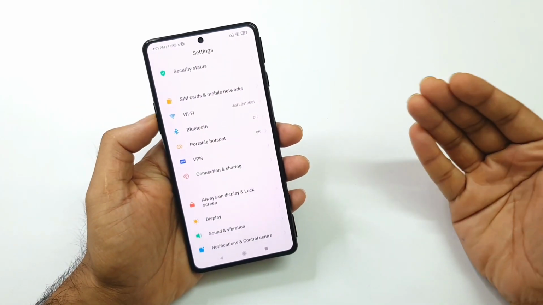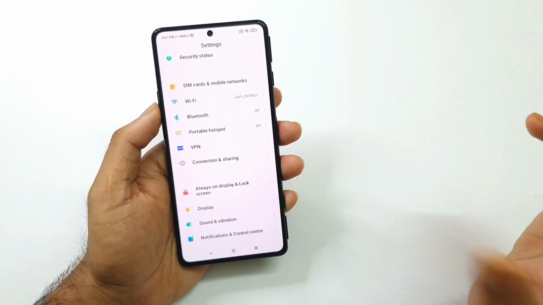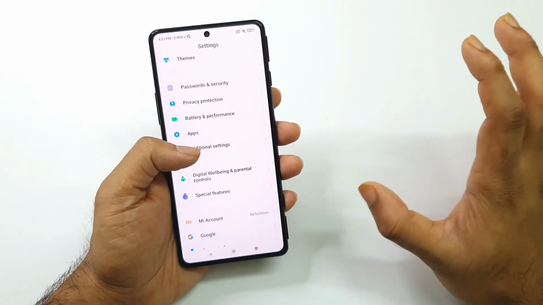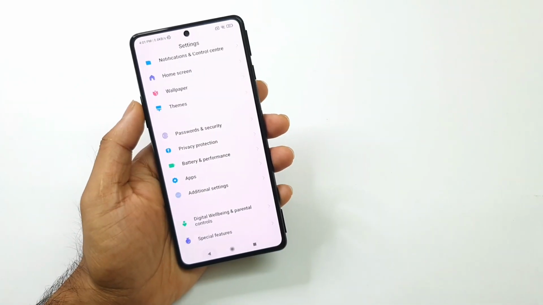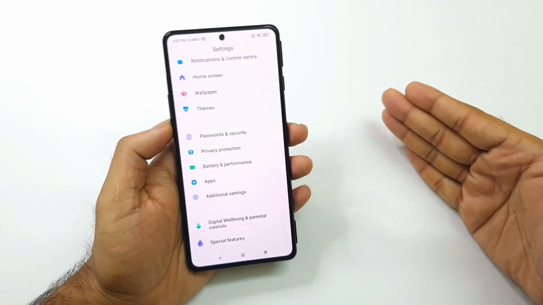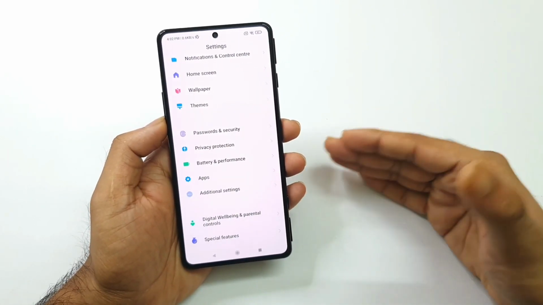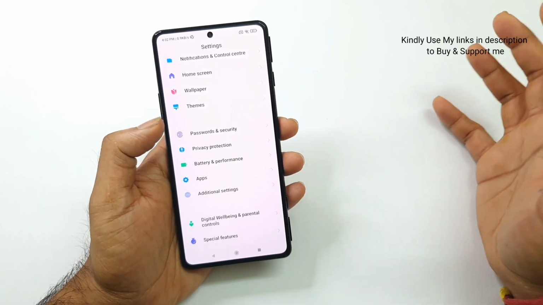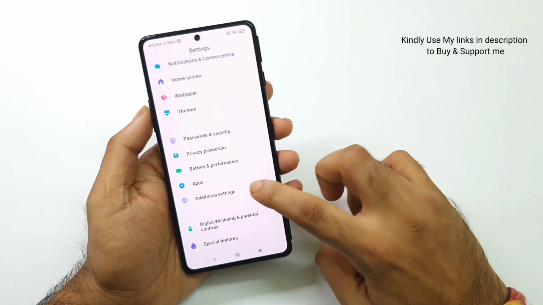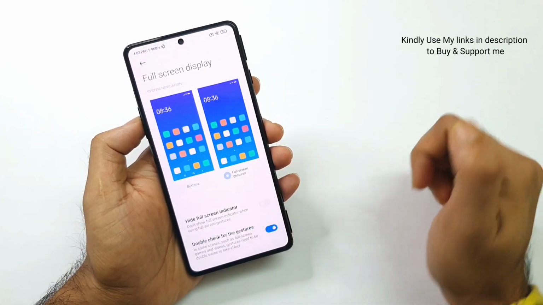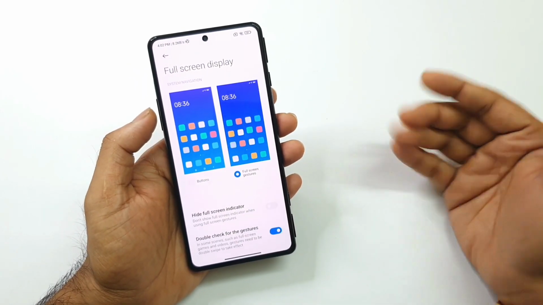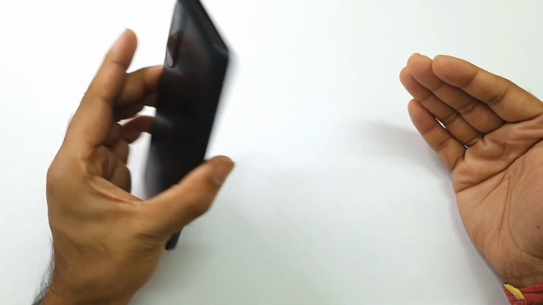In case you have this kind of phone, you can definitely experience this problem with your unit as well. And the second major problem I'm having with this MIUI optimization is that full screen gestures don't work in the Poco F3 GT device if you try to use a third-party launcher. Not only in the Poco F3 GT, it happens on other MIUI phones as well. That's not a big problem, I would say, but still it is not yet fixed from the MIUI side. If you go to the full screen gestures option, as you can see, and you don't use the default launcher but some other third-party launcher, the full screen gestures don't work.